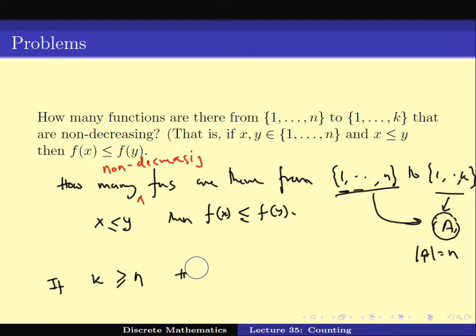Now again the idea is simple. Once I pick a subset A, and this time with replacement, so the size of A equals n, but A can have multiple copies of the same element. Once I pick the subset A with replacement from 1 to k, then I know there is a unique way of sending 1 to n to A once again. So this number is basically the number of ways of getting n objects from k objects with replacement.